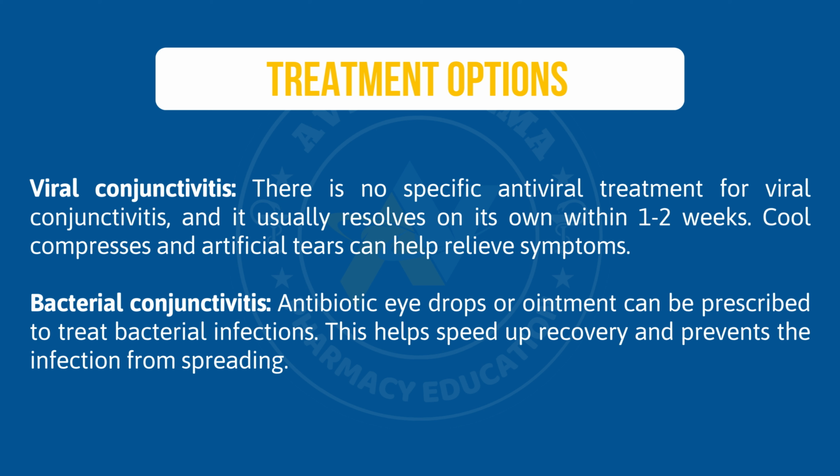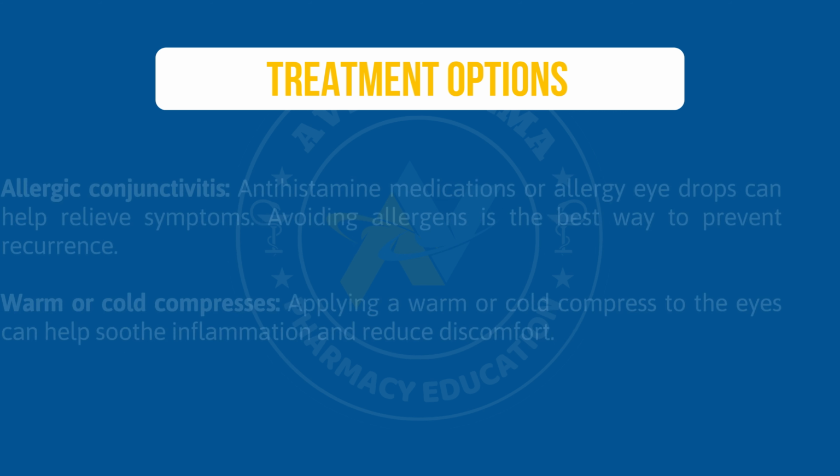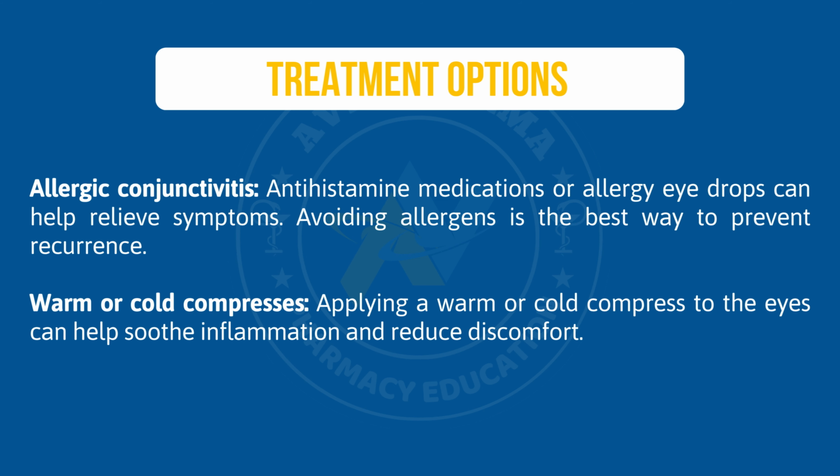Bacterial conjunctivitis. Antibiotic eye drops or ointment can be prescribed to treat bacterial infections. This helps speed up recovery and prevents the infection from spreading. Allergic conjunctivitis. Antihistamine medications or allergy eye drops can help relieve symptoms. Avoiding allergens is the best way to prevent recurrence. Warm or cold compresses. Applying a warm or cold compress to the eyes can help soothe inflammation and reduce discomfort.